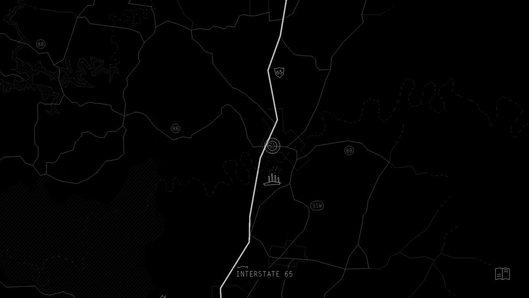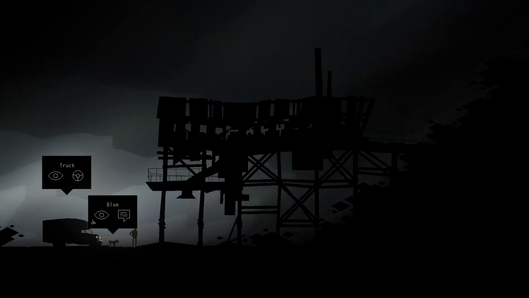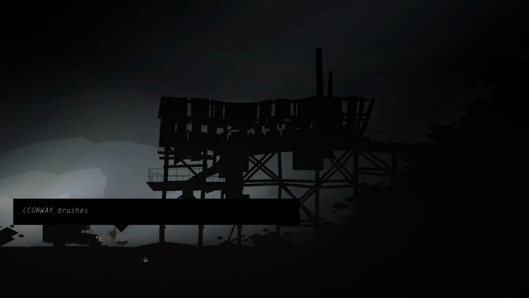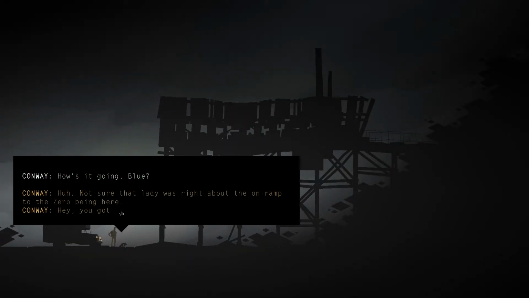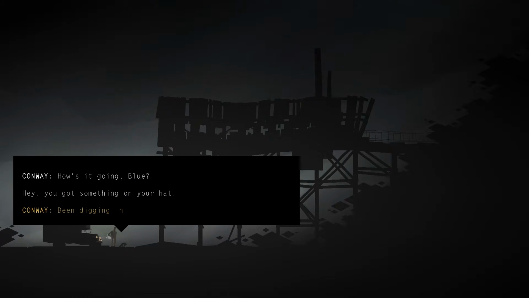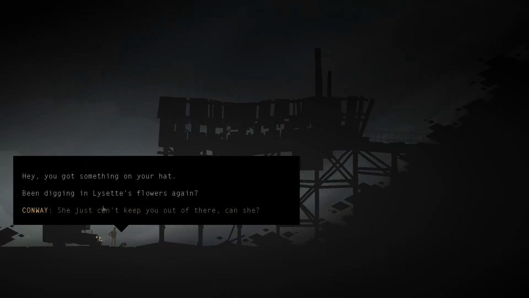Okay, the limb shop, so go right. Act 1, Scene 3. My dog. Oh, where's your hat? Conway brushes some dirt out of Blue's. Oh, but I don't see your hat. Off Blue's hat. How's it going? Not sure that lady was right about the on-ramp to the 0 being here. Got something on your hat. Been digging in Lizette's flowers again? She just can't keep you out of there, can she?